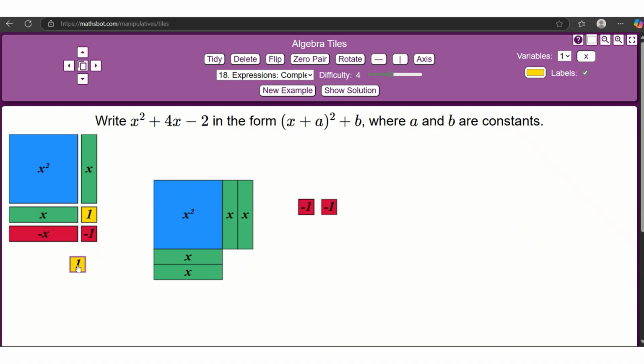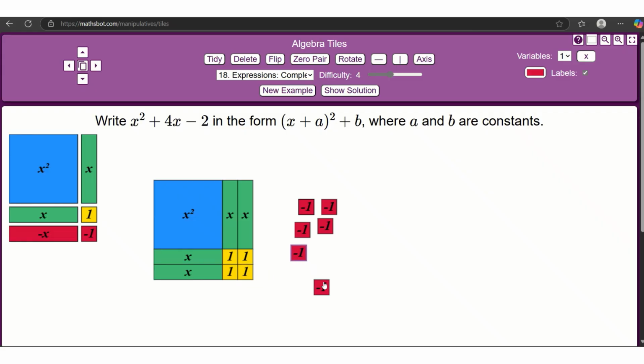Here's the solution. Ask yourself, what is positive 1 plus a negative 1? Well, that would be 0. So I can add that and not change the value of this quadratic at all. So all I did was add a 0. And what that does is it gives me a 1 that I can put in there. And I can add as many, these are called 0 pairs, as I would like. So I'm going to keep on adding those 0 pairs until I have enough of them that I can go ahead and complete the square.